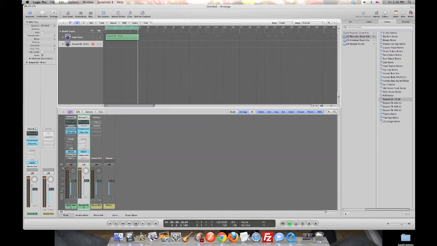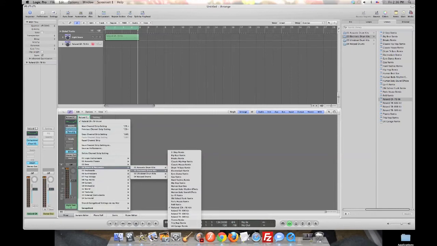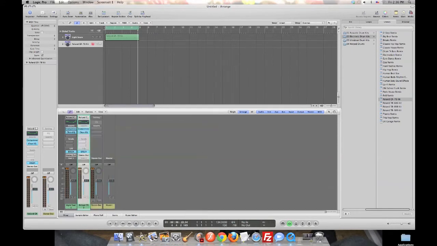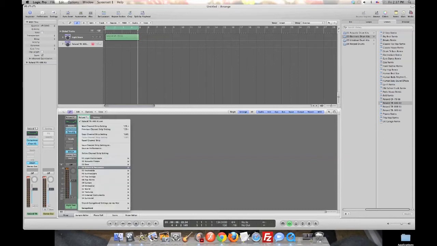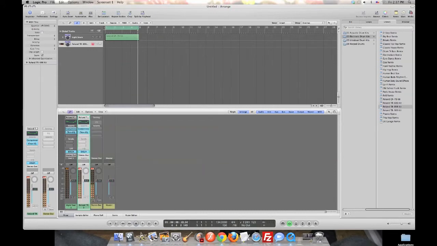But the thing I love about this is it's its own track, so you can go in here and change the drum kick or whatever. So now I'm gonna pick this one. Okay, that's pretty cool. It's still kind of light though, so I'm gonna choose something else real quick. Just bear with me. Like I said, if I'm going too fast, I'm trying to speed it up. I don't want to take too long. So okay, this is much better.